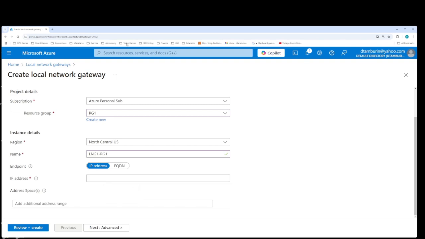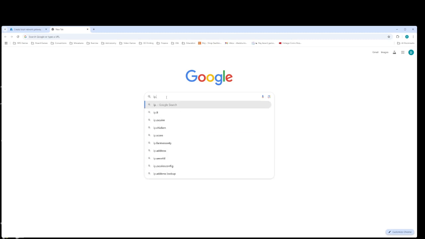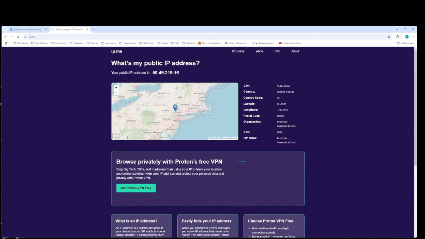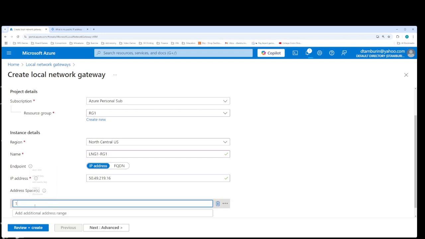Then you have to get your public IP address and put that in there so that when you do your peering, Azure will know where to look. So I'm going to put that in there, and then you need to put in the IP ranges for the traffic that you're going to allow over the VPN tunnel.